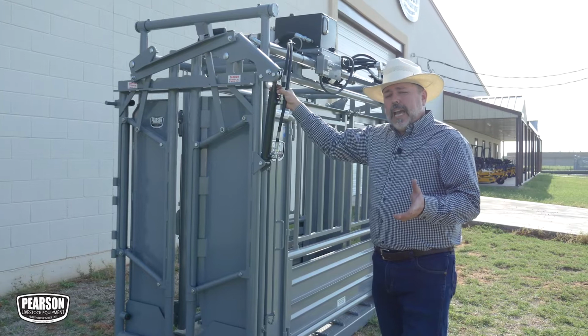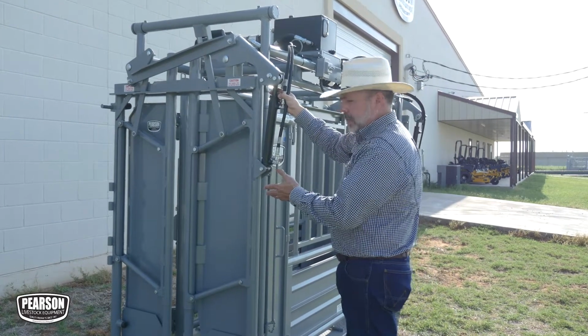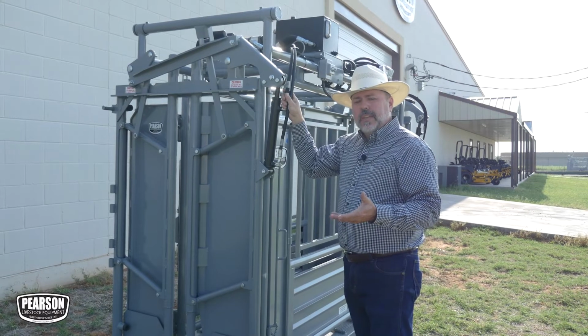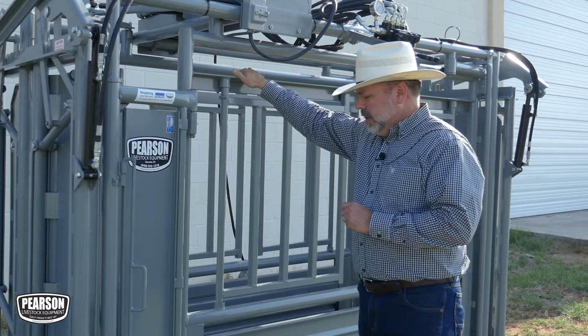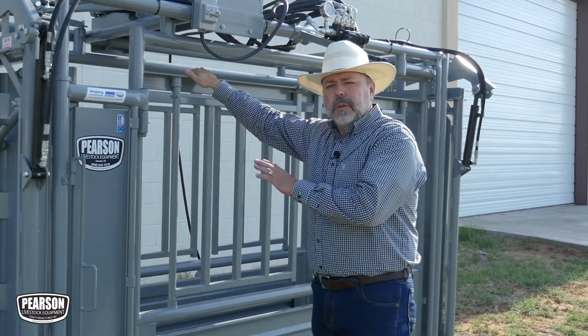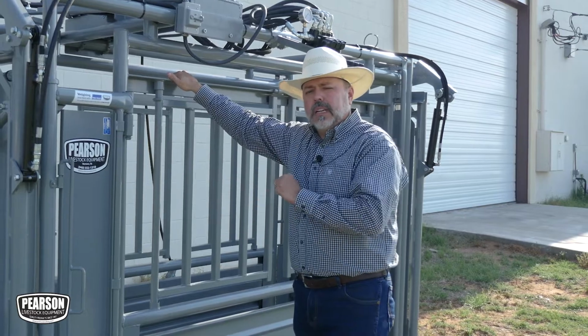So options that can be added to the Pearson hydraulic original chute would include a head clamp or a head sweep, something to control the head of the animal. There's 2 options for that. You can add a brisket bar to this chute. The floor is built to where the brisket bar can be added in easily. It's already made for it, so you could just buy a brisket bar and set it in this chute.